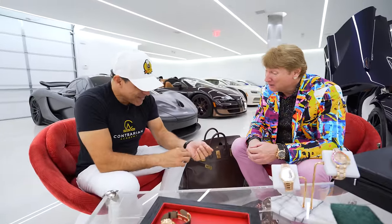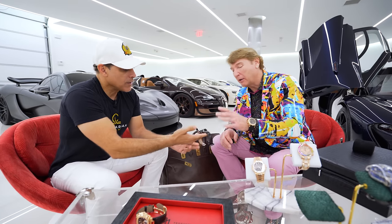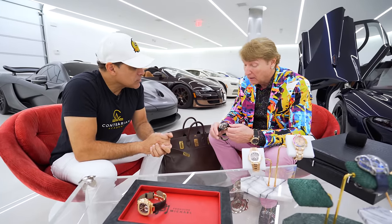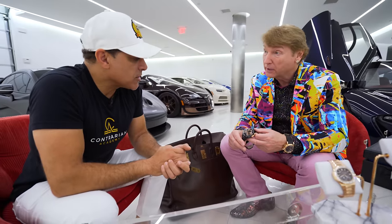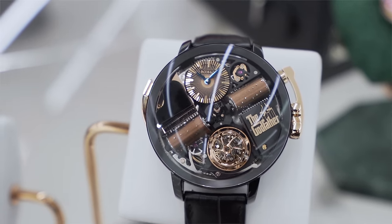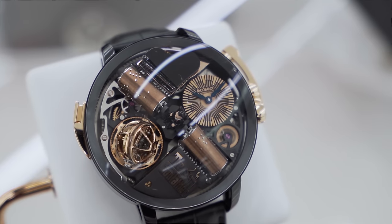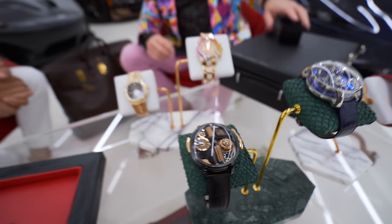Is that sick or what? So tell me, how much does this watch retail for? It's just under $400,000. But it also comes in different variants — you can get it with a diamond case, platinum. This is the DLC model. It's a piece of art, really. Who doesn't love Godfather? They've done a pretty good creative design with it. The entire center turns, like the Astronomia. It's quite something.